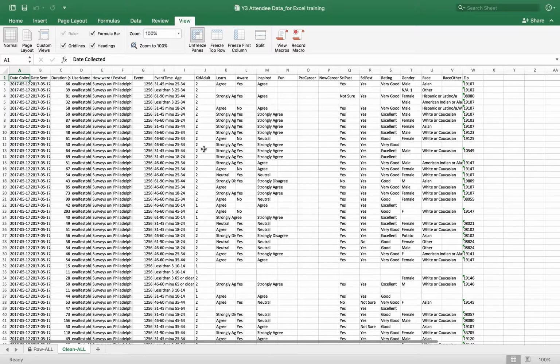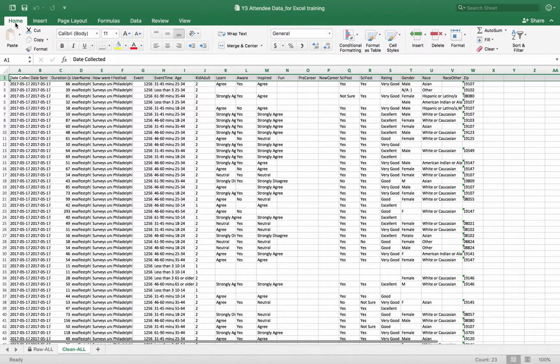So now we're going to add filters to isolate your data. To do this, we will first need to add filters to your variables. So we're going to highlight the row 1 by selecting the 1, and it should highlight the entire thing for you. And now we're going to go back to the Home tab, and on the far right hand side there's going to be an option that says Sort and Filter. You're going to select that, and from that menu you're just going to press Filter. And those will automatically add filters to each of your variables.